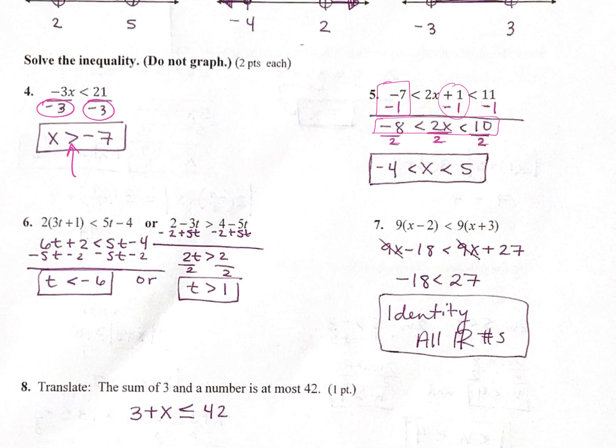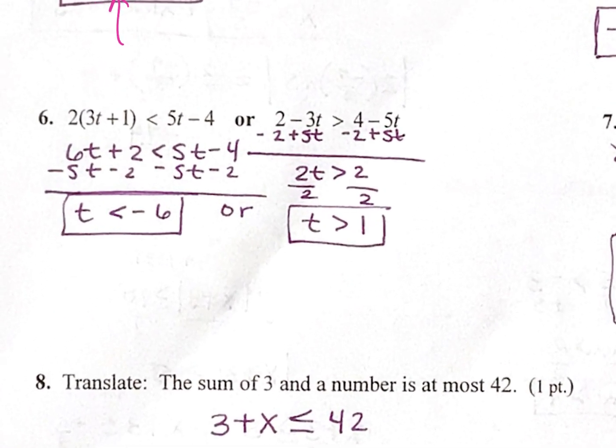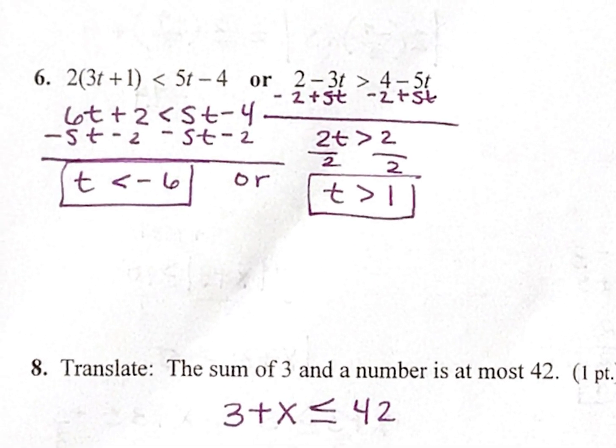Okay. Number 6, there are 2 inequalities there. This is a compound inequality. I think some of you saw this and went, oh, I can solve this one or I can solve that one. It's an or problem, not a pick and choose which one you want to solve. So this means when we solve this, distributing, some of you forgot to make this a 2 and you left it as a 1, and then that messes everything up. So distribute.